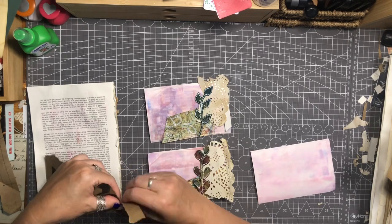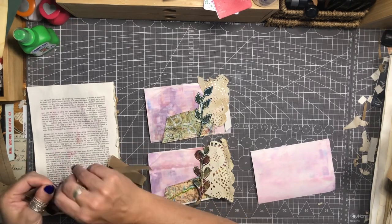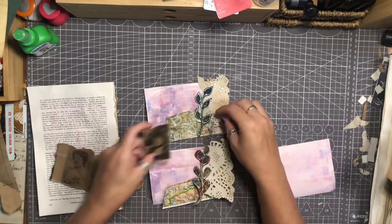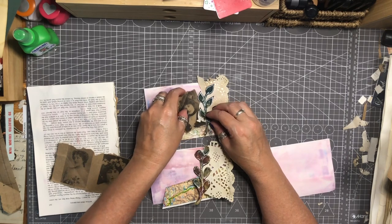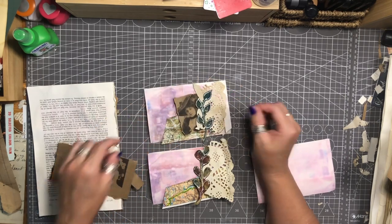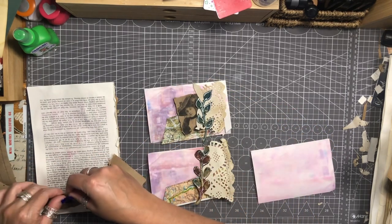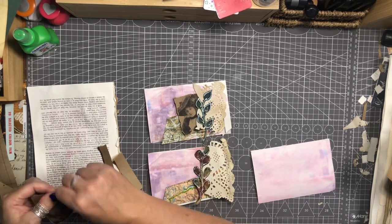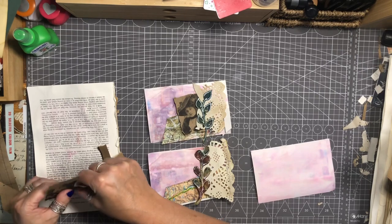These are just some lovely ladies printed on brown paper bag that I've cut down to the size that will fit through my printer. Now I'm just going to pop one of these photographs on, and I think that looks quite effective. I like it, and I think it will go nicely with the journal I have in mind.